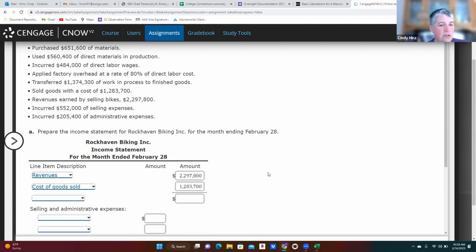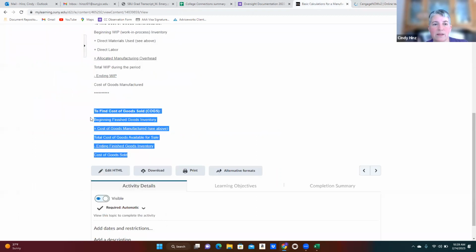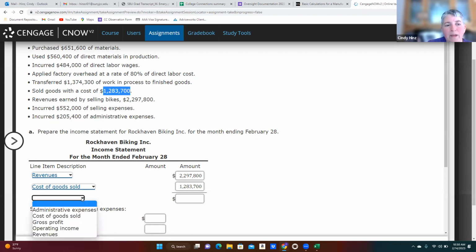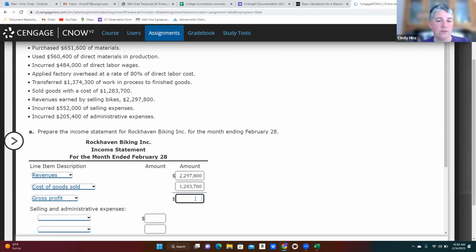So what went into that calculation would be the same type of calculation that we have here, but in this case, they've given us that number already. So if we take our revenues and subtract cost of goods sold, we get what this textbook for some reason likes to call gross profit. I tend to use the term gross margin. They mean the same thing. It's what's left of our sales dollars or our revenues after we pay for the product itself.